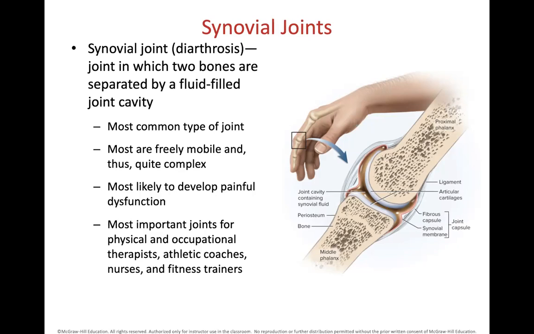Okay, so that's synovial joints. I'm going to get into the anatomy of them first, and then we'll talk about the different kinds of movement, so terms for different types of movement, flexion, extension, that kind of stuff. And then I'll actually go into detail on some of the main synovial joints in our body. So I'll cover the shoulder, the elbow, the hip, the knee, and the ankle. So we'll go into detail on those synovial joints after we get through some of this introductory material.